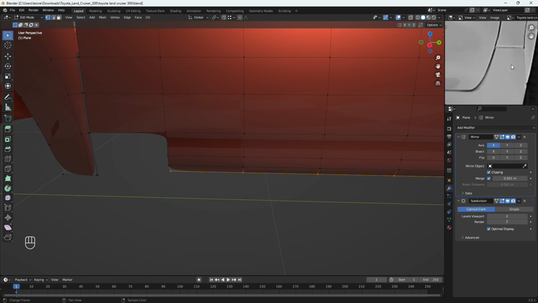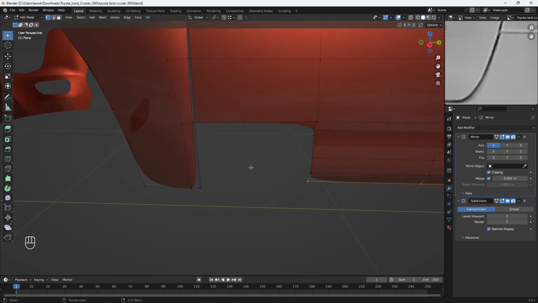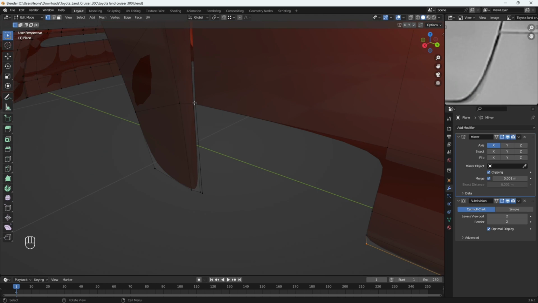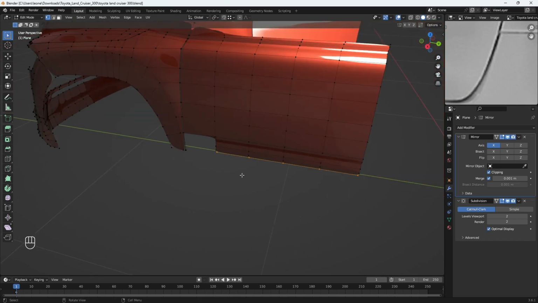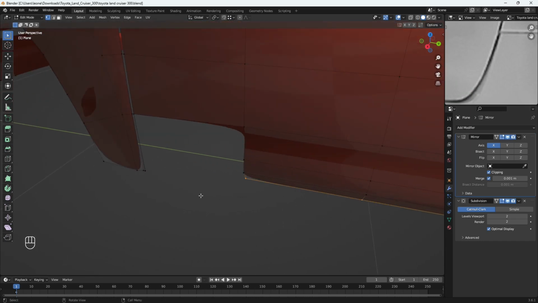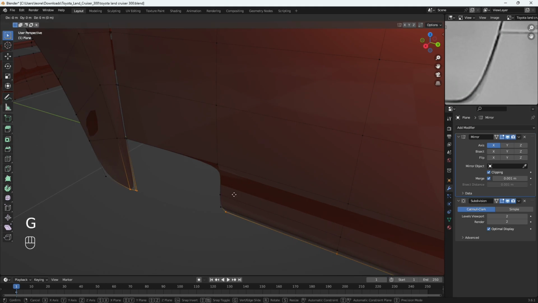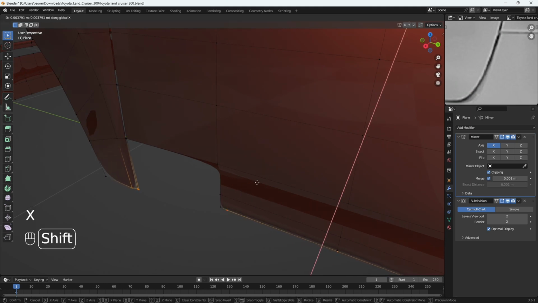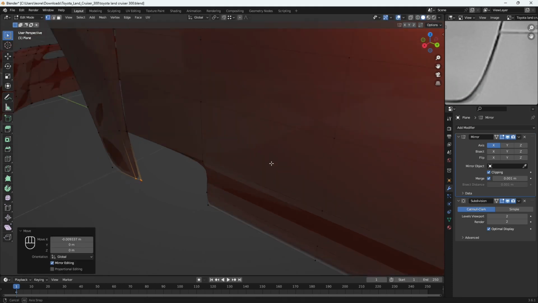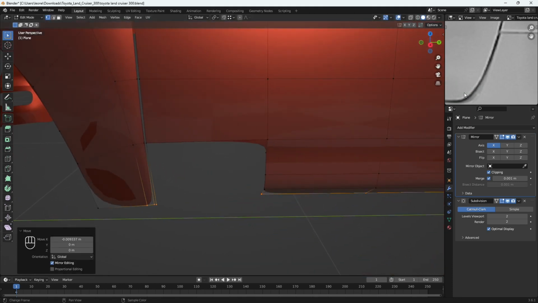and I'm also noticing something here. You see this line over here, it's not really straight, it comes down and it's bending just slightly inwards. And comparing it to ours over here, we have straight edges here. So let's see how we can have the same thing in our reference. So with these vertices still selected, I'm also going to bulk select these three vertices by holding Shift, and I'm just going to move them along the X inwards slightly. See?